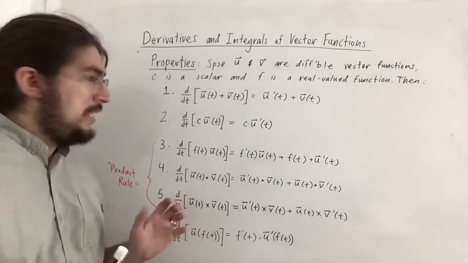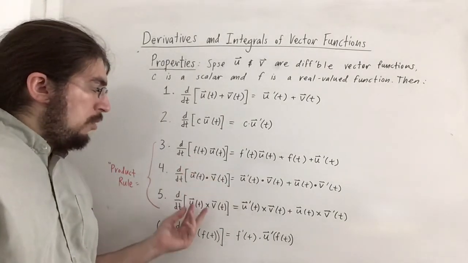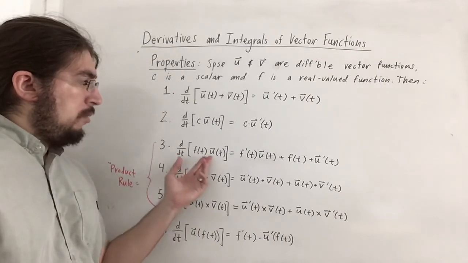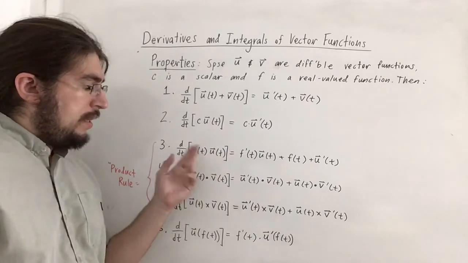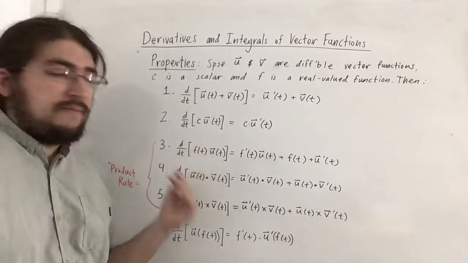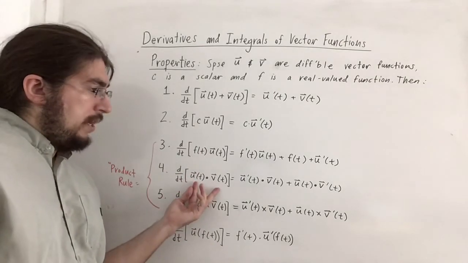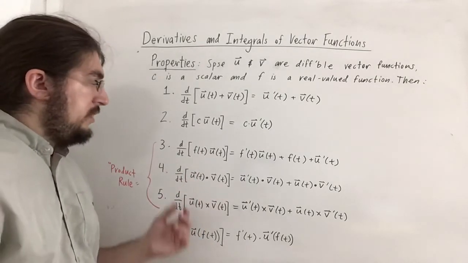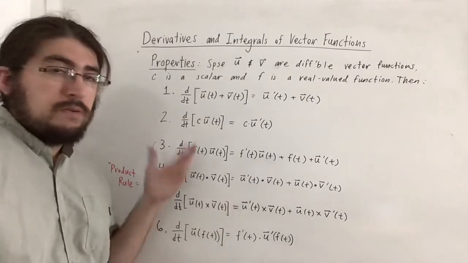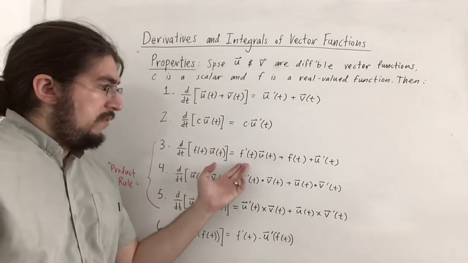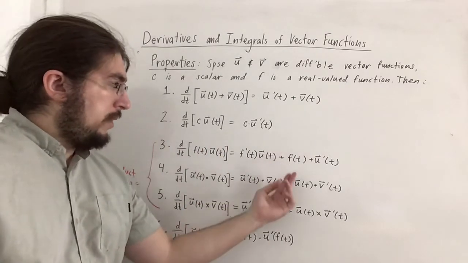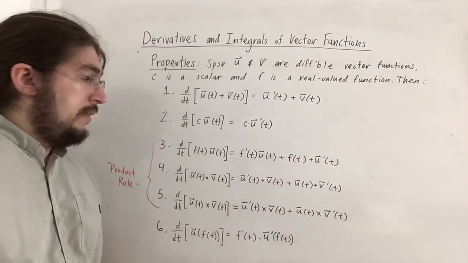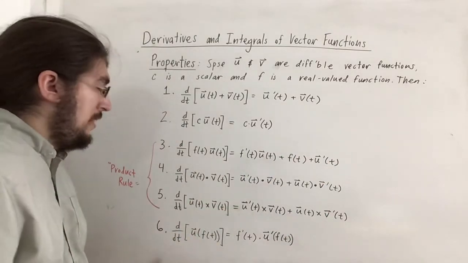And it's exactly the same. You have 2 functions being multiplied together. Here you have a scalar multiplied by a vector, but they're both taken of the same variable. Here you have dot product of 2 vectors, and here you have cross product of 2 vectors. And the following holds with those corresponding products. Derivative of the first, regular of the second, plus regular of the first times derivative of the second. And that, I think, is pretty awesome that holds.